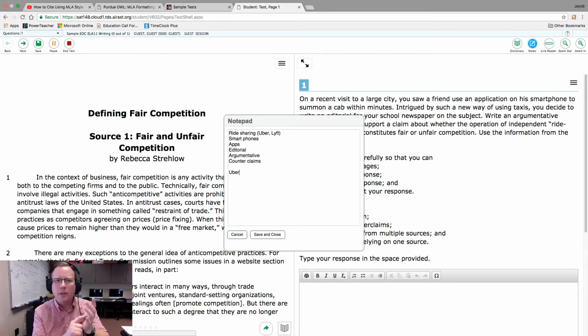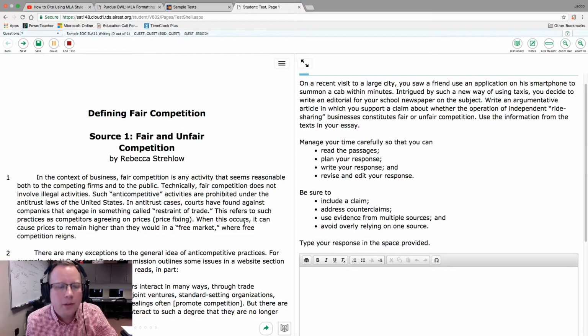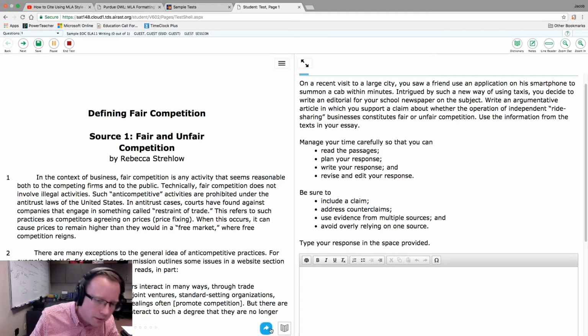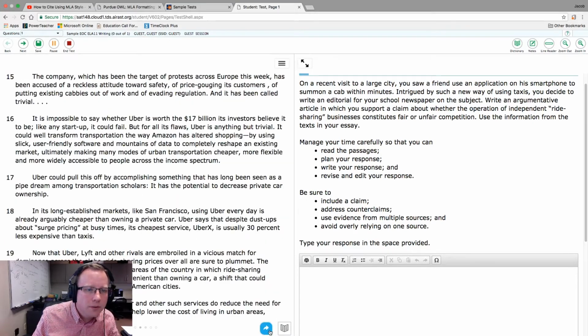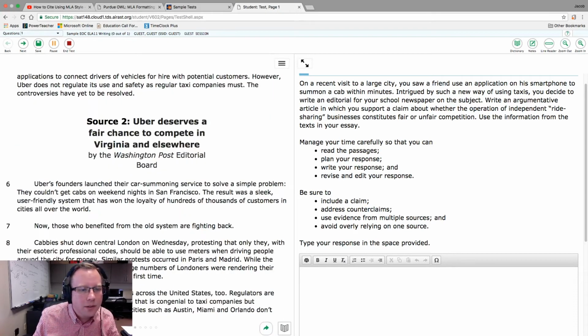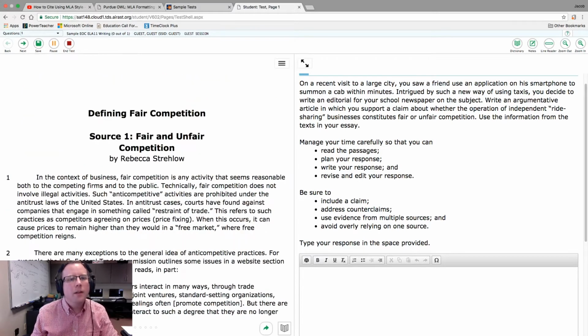I know you can click a thing on your app and you're thinking through what you can do. What can I say about it? And obviously you should save and close, look at your source materials here, go through your different sources. It does specifically talk about Uber, and it uses real sources, which is nice.